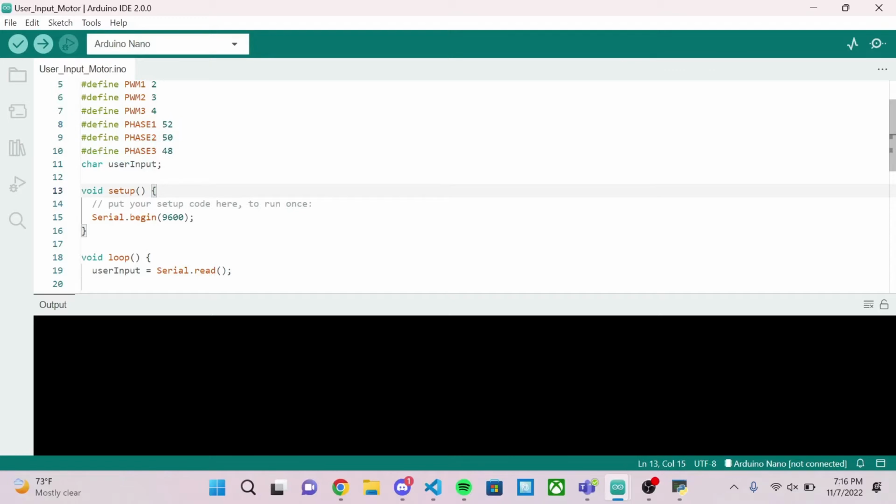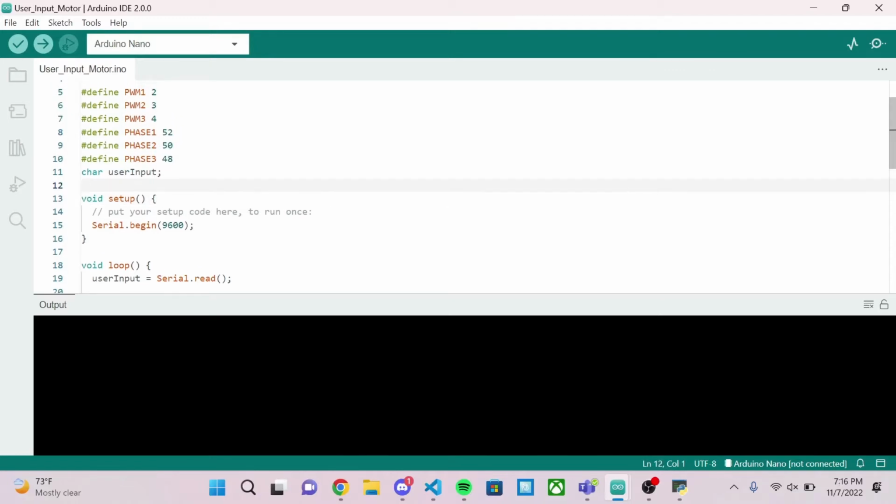Yeah. So basically, you have pins 2, 3, and 4, which are PWM pins, which signify to the motor how fast it's going to be going, from 0 to 255. 0 being stop, 255 being max speed. And it's a PWM signal because it's pulse width modulation. If you're not sure what that is, just search it up and you'll see that it's a square wave that changes width as you change its signal. And it's just a more efficient way of sending data to wherever you're trying to send it.